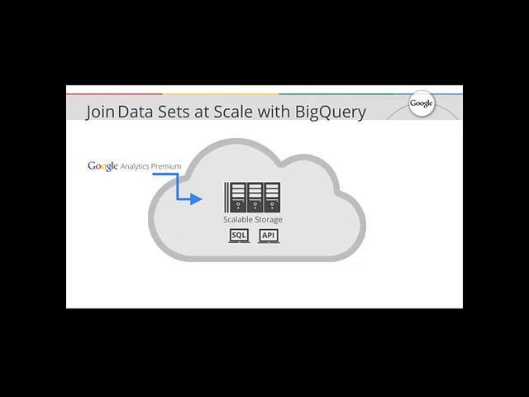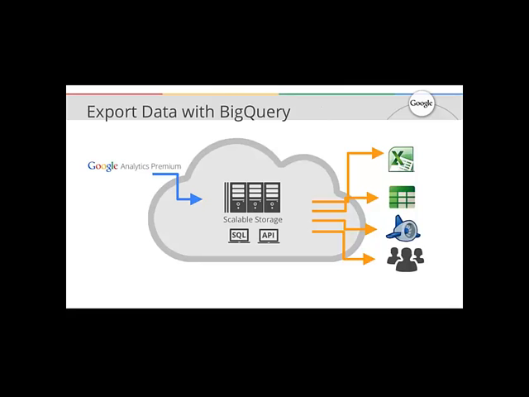Okay, and the last bit from an analysis standpoint is that Google Analytics Premium, given that it's hosted in the cloud, generates a lot of data for each account, which can be exported. You can export the data through APIs and various other means. You can export the data from the BigQuery interface, which is housing the data for your account, into Excel, into Tableau, etc.